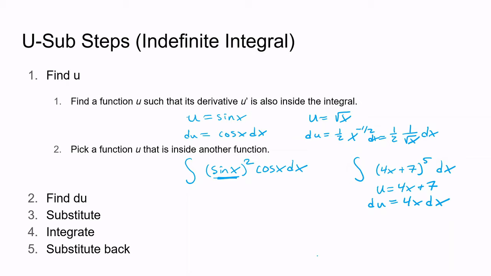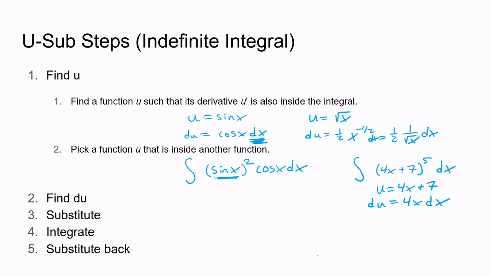Find du. So once we've picked u, we then want to calculate du, as you've seen a few examples of. And don't forget the notation. So when we're doing du, if for example we have in terms of x, we cannot forget this dx. It's going to be very important for us going forward.